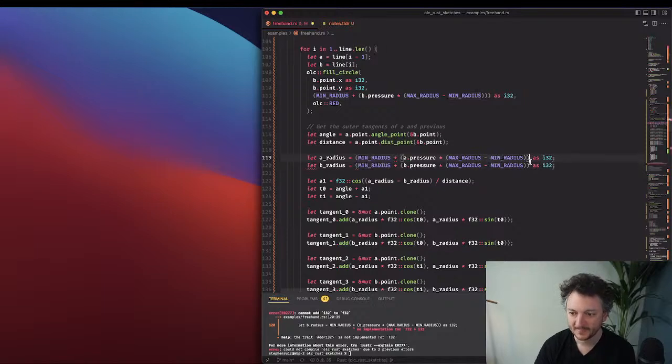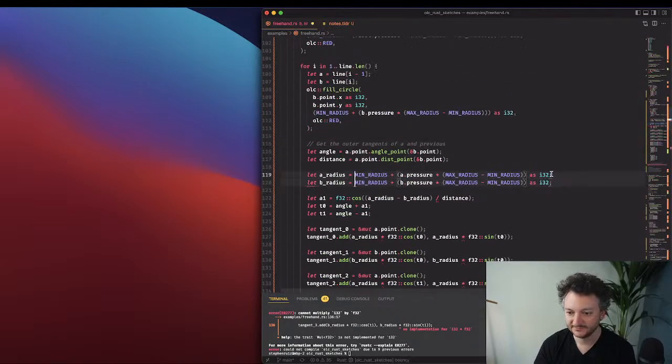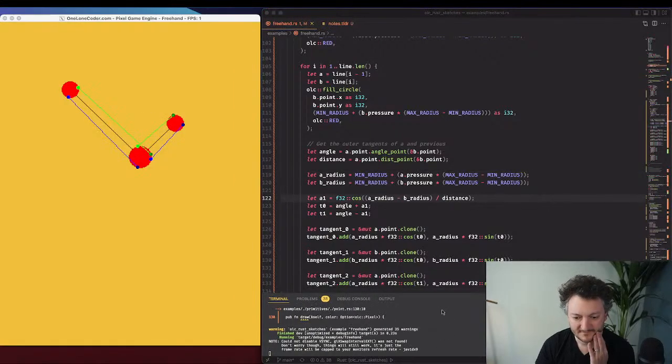Hold on a second. Yeah, that's going to complain down here. Okay. Well, maybe let's do this. Oops. What I'm thinking is that maybe the radius is being drawn larger because it's being converted to a 32-bit integer. So maybe the tangents are right, it's just that the radius is being drawn wrong. That doesn't even seem to be the case.